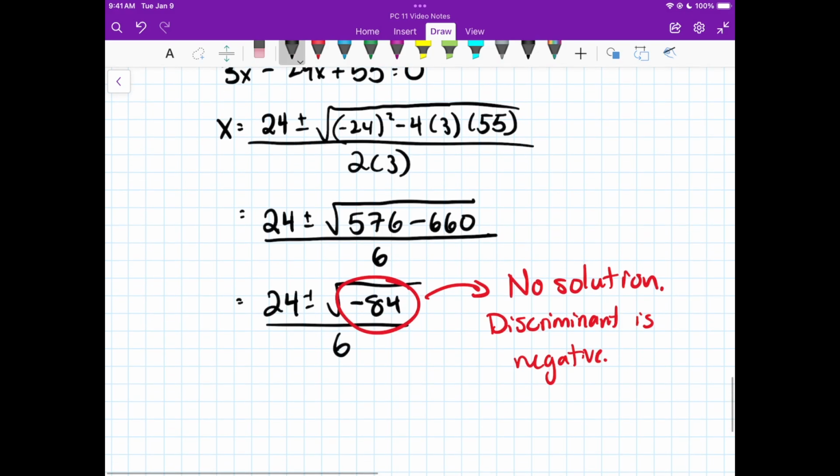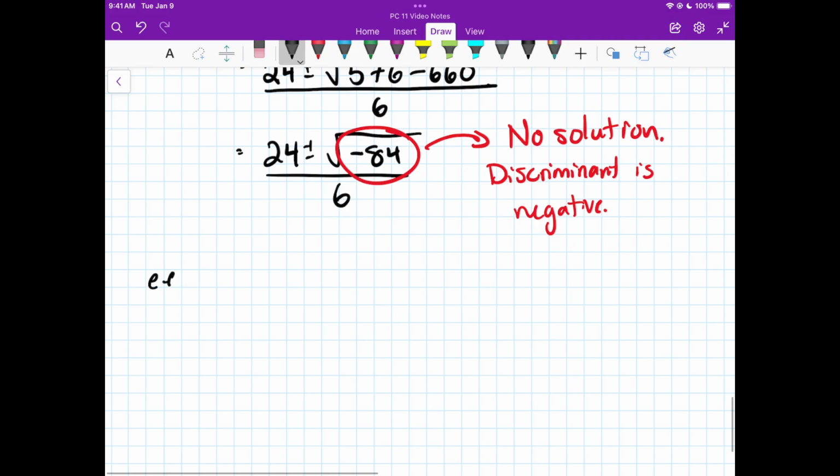Okay. On to the next one. So you're going to solve this one, and you'll notice again something should very immediately seem a little off here. We've only got 2 terms. It's not a difference of squares, so we can't solve it by factoring. We could solve it using opposite operations, but if we're stuck on using quadratic formula for whatever reason, we got to think about this a little bit.